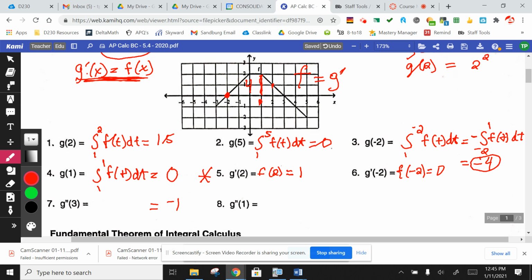Okay, anybody get -1 and would like to share how we get a -1? All right, Carter, what'd you do, Carter? So if the rule of g prime of x is equal to f of x. All right, so he said if g primed of x is equal to f of x, so he's looking at this, then what? Since it's the double prime, you take f prime of x, and that should give you the answer. So if you do f prime of 3, at x equal to 3, your derivative or the line tangent to the line is -1.